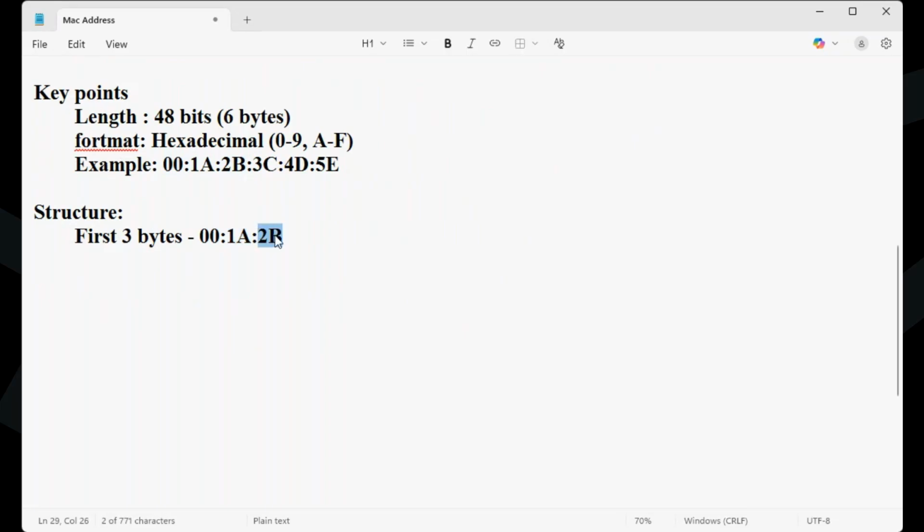Each field has 8 bits, and 8 bits is equal to 1 byte. The first 3 bytes are the manufacturer ID. The last 3 bytes are called the device specific ID, or number.